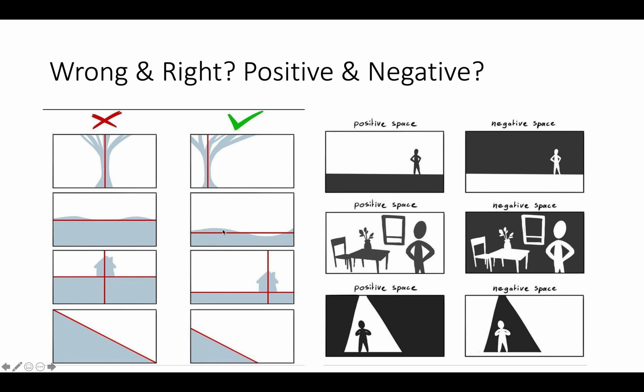Horizon lines generally go lower rather than going through the middle, but again, there might be a reason why you want to put the horizon in the middle. Putting things off to one side, as we've already mentioned, and slopes not meeting up literally with these points, but instead slightly off.